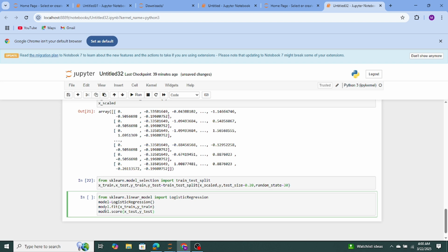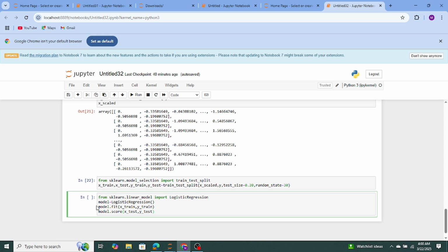So basically what we are doing is importing logistic regression from the linear model, and here we use the parameter model is equal to logistic regression and model dot fit. So we will pass all the training data, which is 80%. You see here we say 20% is the test data and 80% will be the training data. So the model will use the 80% of the data and train this model.